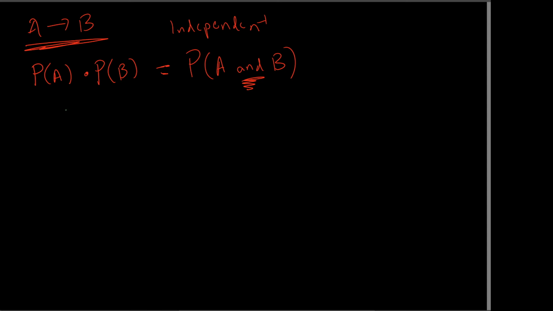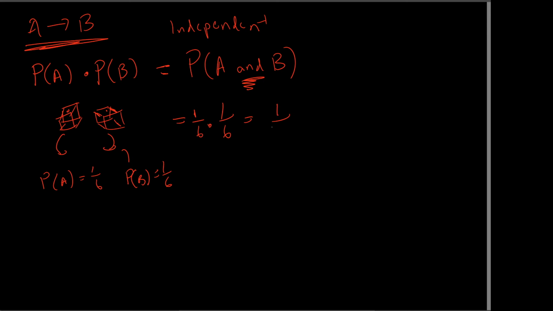Independent. So for example, I have two dice. For some reason they do red and green dice. I've seen red and green dice, but I've never really played with any because I was never really a gambler. And so if I roll both of these dice, the probability of any given pip on this is 1 in 6, and the probability of any given pip on the other is 1 in 6. So the probability of, let's say, rolling snake eyes, two ones, is going to be 1/6 times 1/6, which is equal to 1/36.